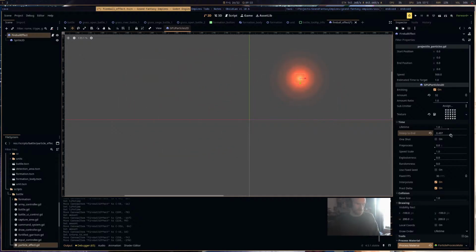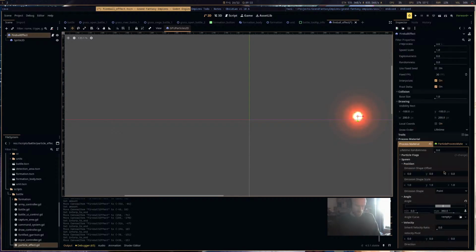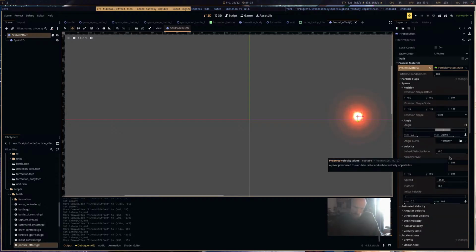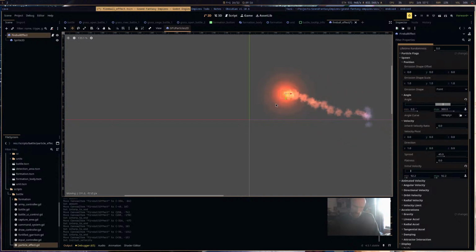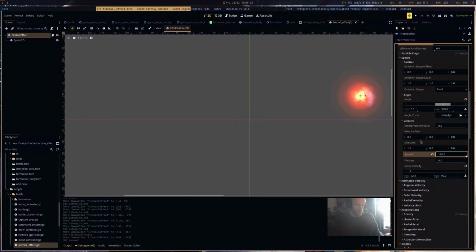But what's that do? Hmm. A little bit of random velocity looks good.